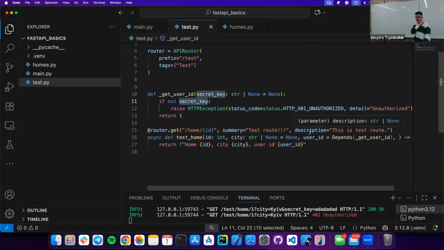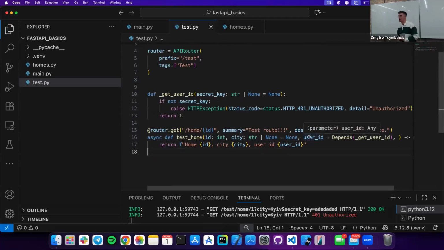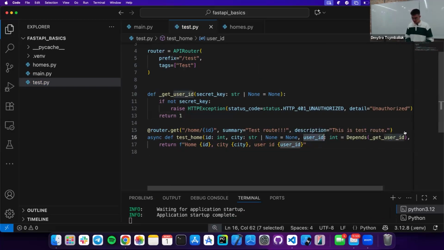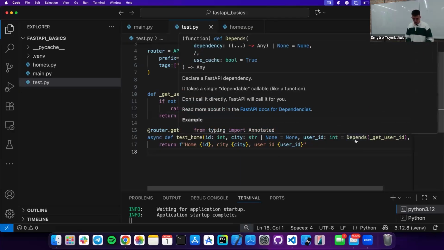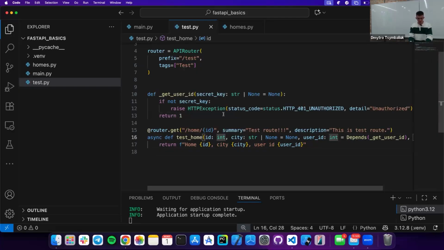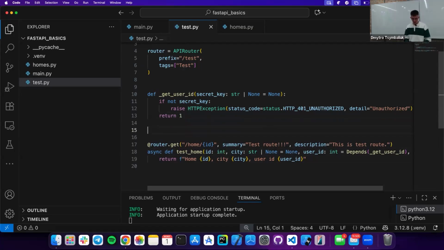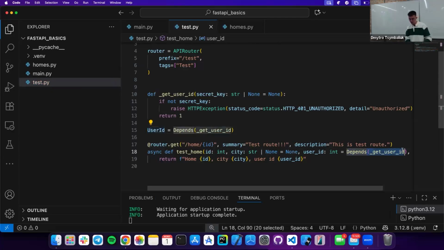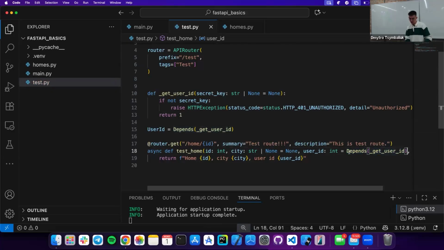We can also make small changes here because, as you can see now, our user ID parameter is Any. So our IDE, VS Code, won't understand that it's an integer. So we can fix that in this way. It will be an integer, but Depends by itself doesn't return any type, and that can be problematic. The best way to add dependencies is to use Annotated. For example, you can have this user ID, copy that here and use it in this way. But it's still the same. It will return any value. But sometimes you want it to return a specific value.